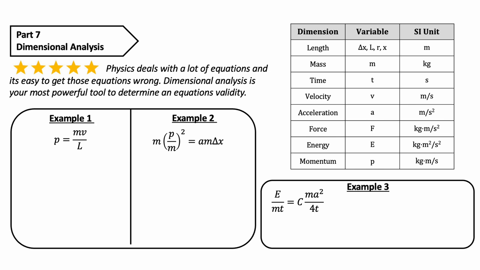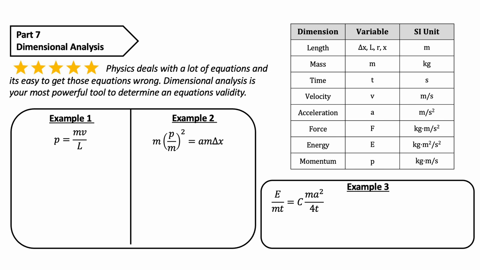Now, throughout this course, we're going to measure a lot of different things. The main things we're going to measure are listed in this table here, length through momentum. It's not important that we understand fully what these dimensions are, but we understand that they are measured in certain ways and they have what we call SI units. Now, when we have an equation, the units need to be the same on both sides. So when we are doing dimensional analysis, we are just checking to see, are the units on the left side the same as the units on the right side? So let's see how we would do that for example 1.